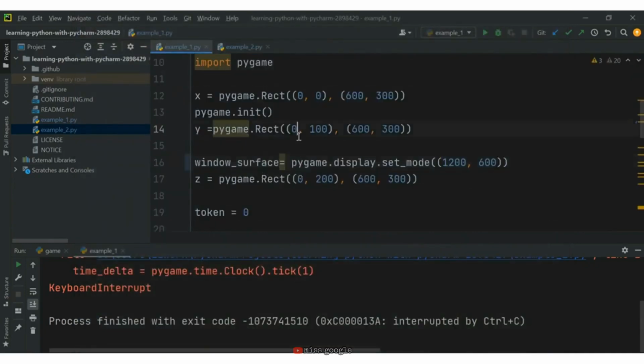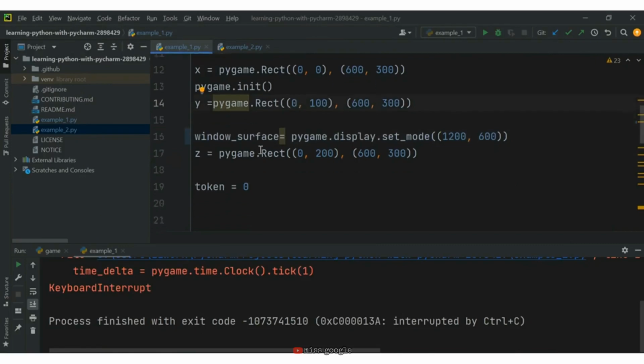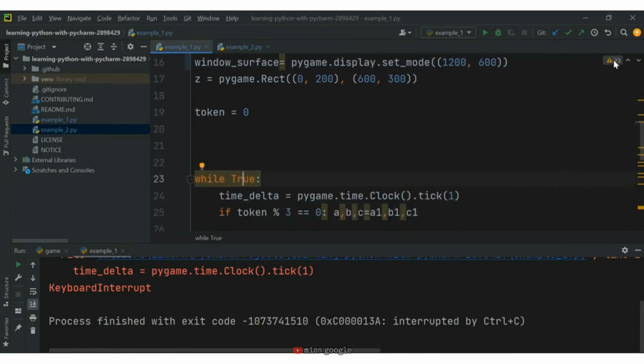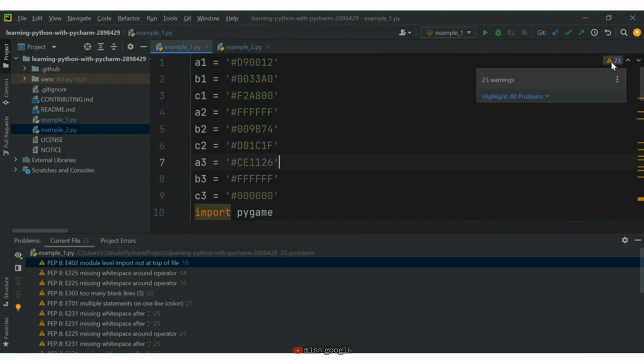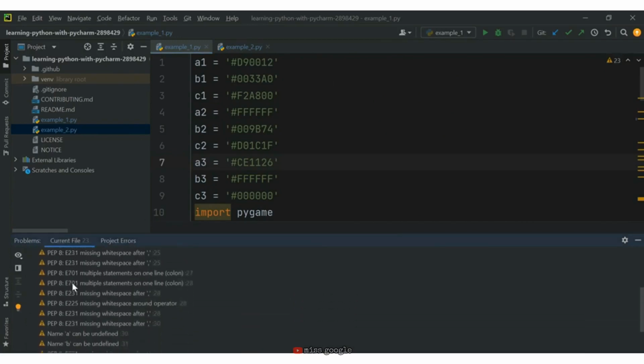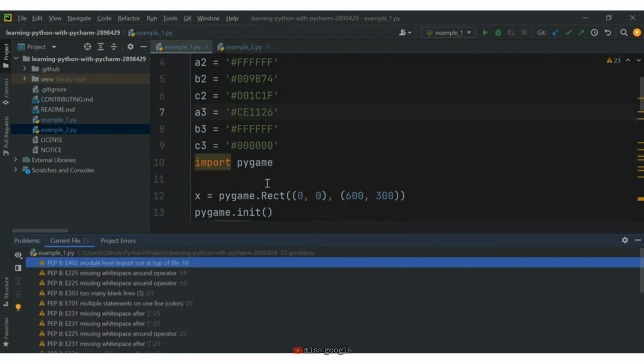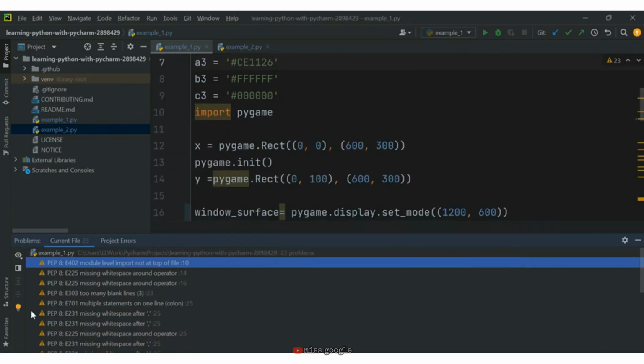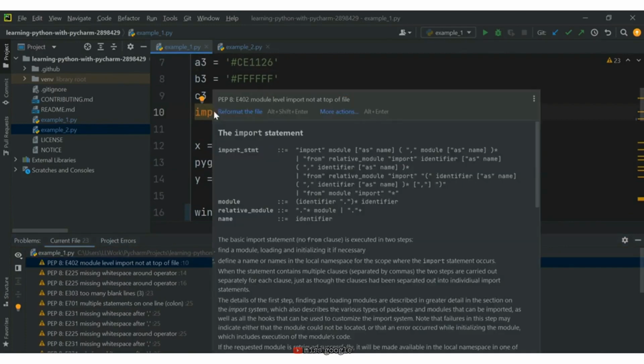As you edit a file, be on the lookout for the underlines here. So as you can see here, we see 23 different warnings. As you click here, you will see that many of them are PEP8 violations. And PyCharm can often fix many of them. You can hover over any of the highlighted issues and read exactly what's happening. For example, here it says that import statements should be at the top of the file as per PEP8. That way it's clearer at a glance to get a sense for what are the dependencies of a specific file.